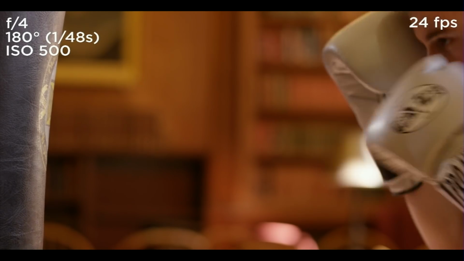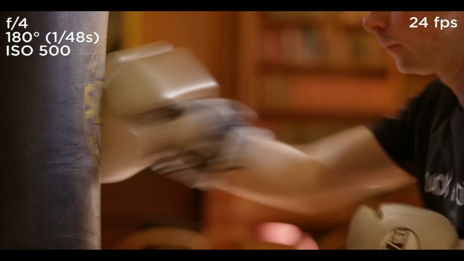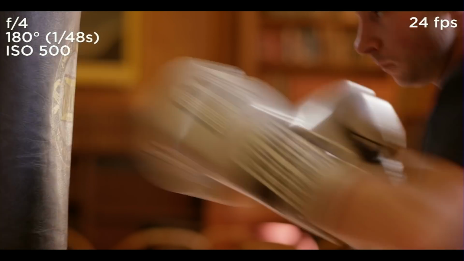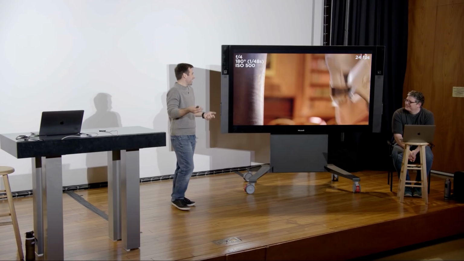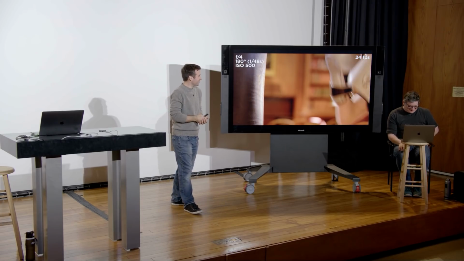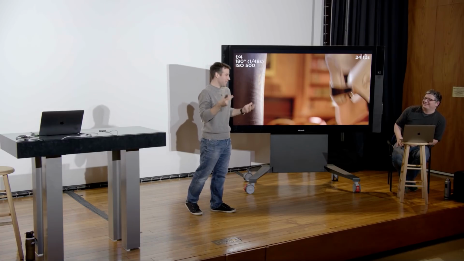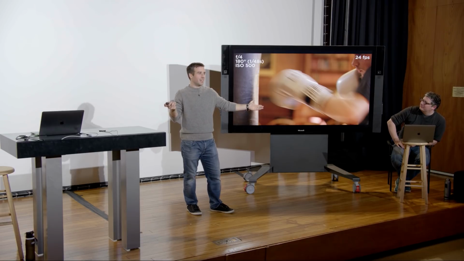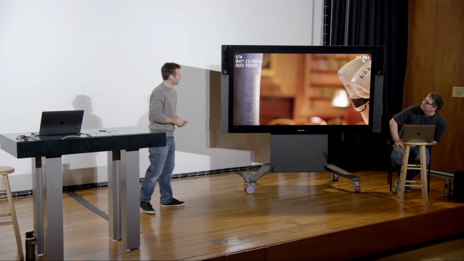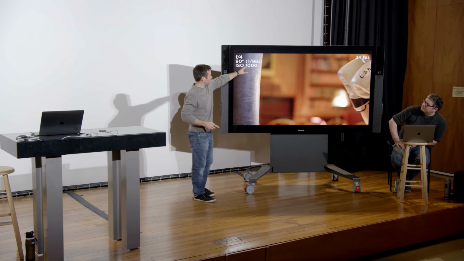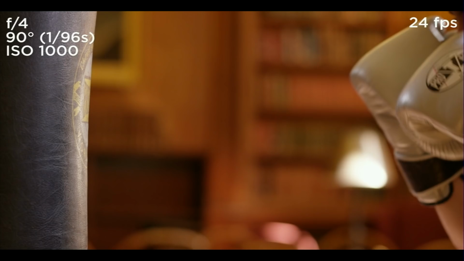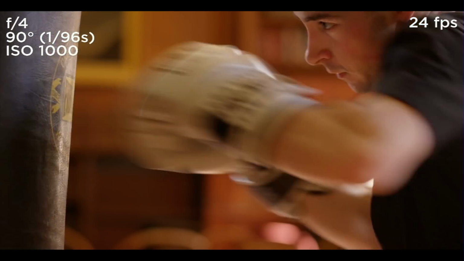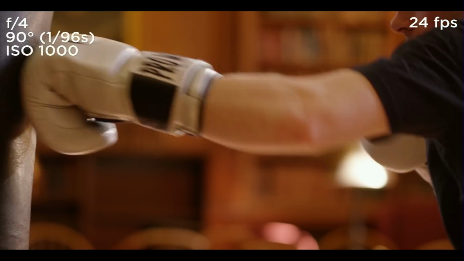All right, so here's a 180-degree shutter. So half as much motion blur. Can we qualify it that way? I mean, it's half as much time, half as much light. So does that equate visually? Maybe not. Here's what that motion blur looks like. It looks pretty similar to me to the 360 degree. But let's keep going down this rabbit hole. So this is a 90-degree shutter, or translated, 1/96th of a second. That's one more stop closed down. Yep, we keep doing halves here. So this is feeling a little bit different now, huh? Just a little bit.